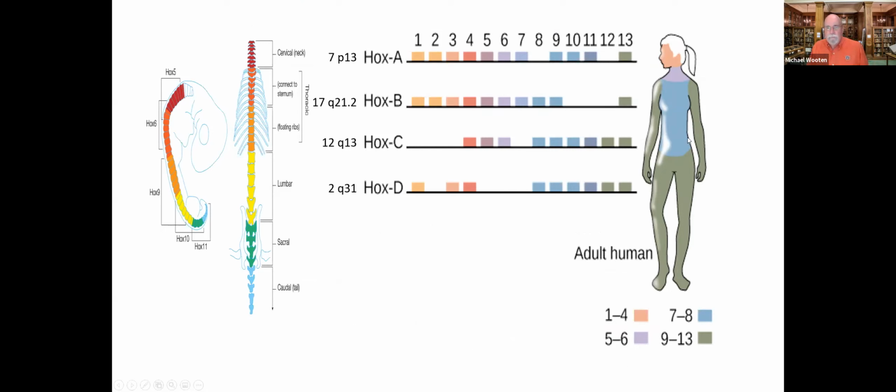Now this image over here and these colors coordinate. So as you can see, the Hoxa genes 1, 2, and 3 are involved in development of the head region, facial region, neural region, etc. The blue ones, which expand across all these groups, 9, 10, 11, are duplicates. And a lot of these are just duplicates, okay? So 9 is found not only on chromosome 7, but a very similar ortholog is found on 17 and 12, etc.